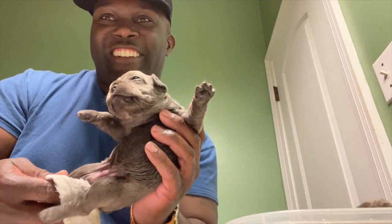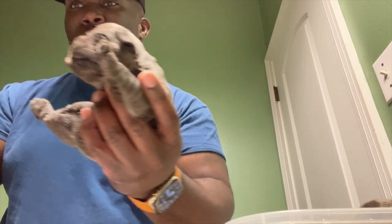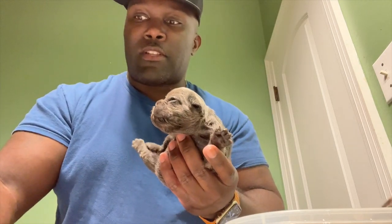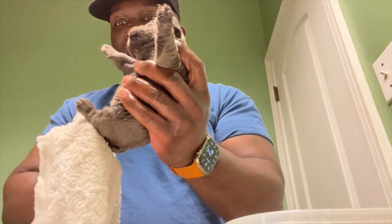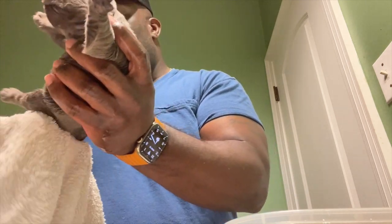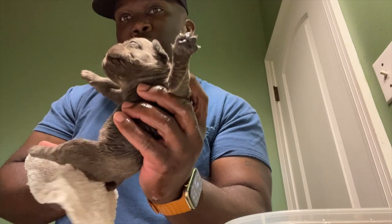You want to clean that real good and it kind of makes them go, you know. Look, they love it. That's what you want to do, and I'm using kind of warm water. They feel real, real good to them. So I basically just wipe them down a little bit first and kind of stimulate them. That's what you want to do.